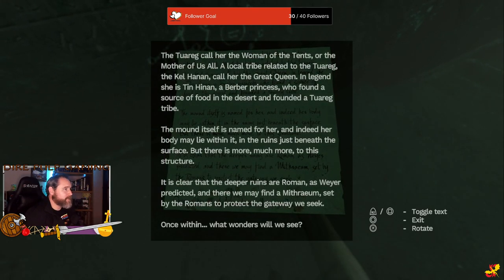The Tuareg. Call her the Woman of the Tents, or the Mother of Us All. A local tribe related to the Tuareg, the Kil Hinnan, call her the Great Queen. In legend, she is Tin Hinnan, a Berber princess, who found a source of food in the desert and founded a Tuareg tribe. The mound itself is named for her, and indeed, her body may lie within, in the ruins just beneath the surface, but there is more, much more.